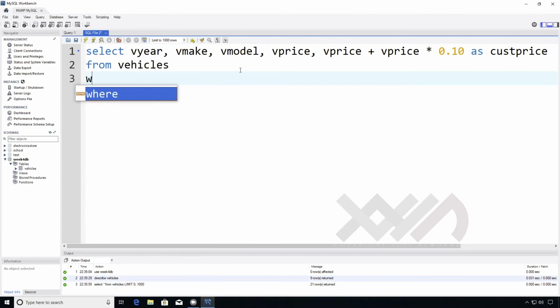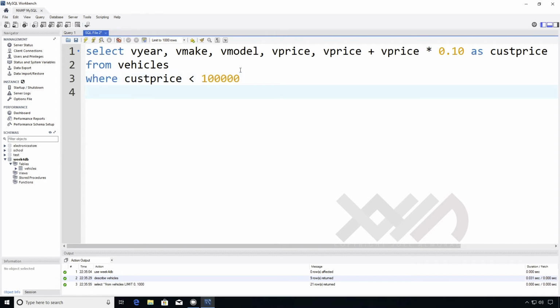And we can actually play with the WHERE clause, so let's do something like this: WHERE cost price less than 100,000. ORDER BY v_year descending.